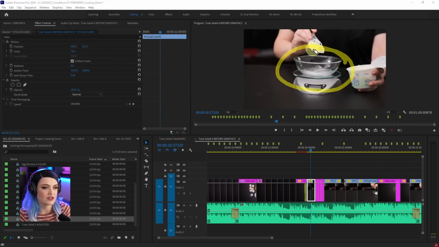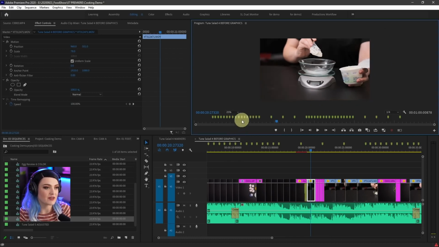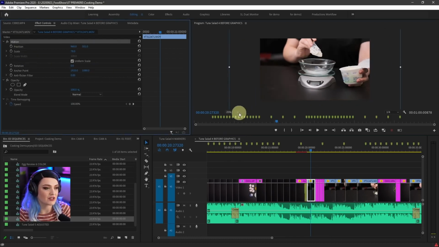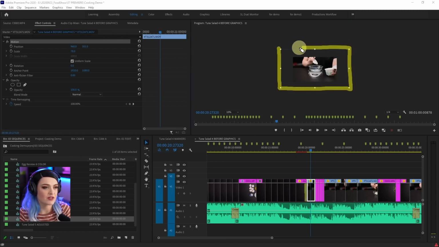Therefore, the center of my subject is now in the center. And now I have it exactly where I need it to be. And it's still at 78%. So the actual clip is still larger than my sequence size, which means that I haven't actually lost any pixels at all. So those are the edges of the clip there.